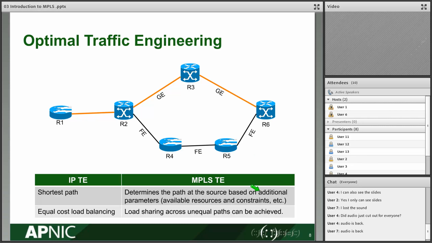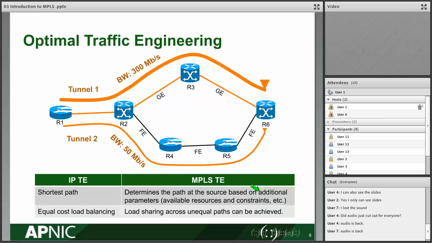So for MPLS TE, what can we do? We want the GE link to carry more traffic, and the FE link to carry less traffic. So how can we make it?